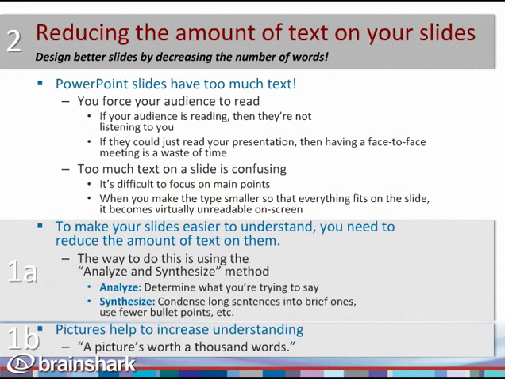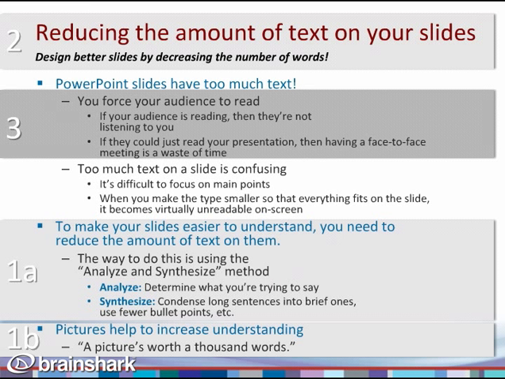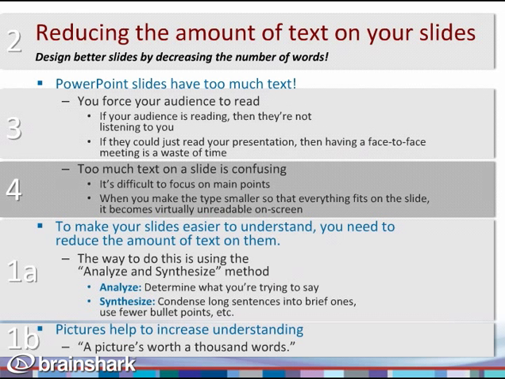Message number 2 is that by reducing the amount of text on your slides, you increase understanding. Message 3 is that we shouldn't force our audience to read. I haven't included the bullet point above the highlighted text because we've already established that many PowerPoint slides have too much text. Message 4 is that too much text is confusing. So now that we have broken the message of this slide down into 4 parts, we need to create at least 4 slides.